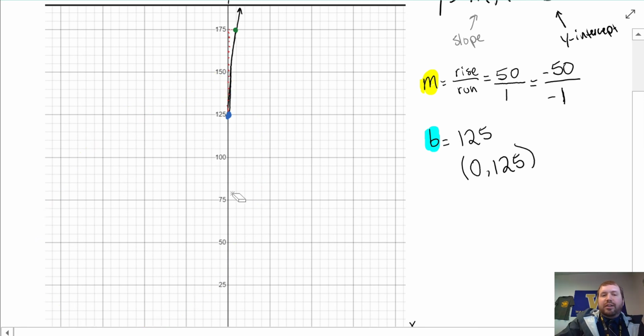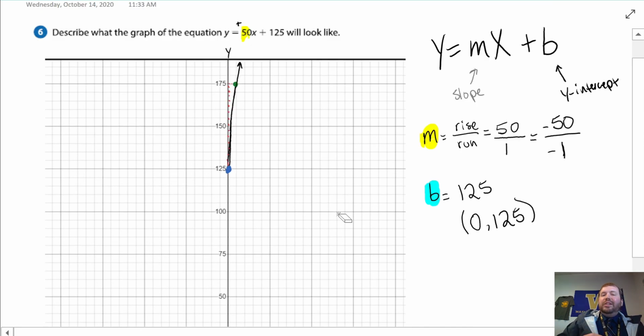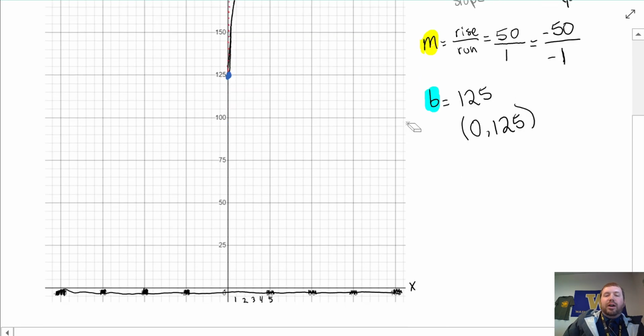Because we've run out of room on our graph at the top, we can't really graph anymore, but we have a lot of room left over on the bottom of our graph, on the negative sides of where our x is. So each one of these is negative 1. There's negative 5, there's negative 10. Okay.